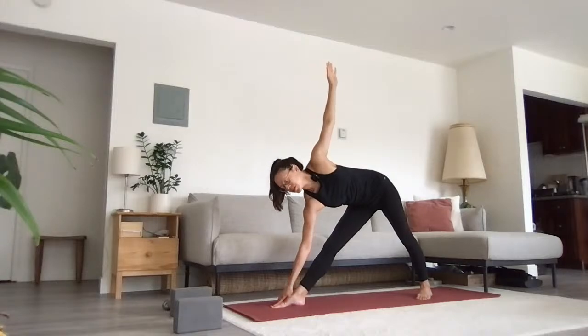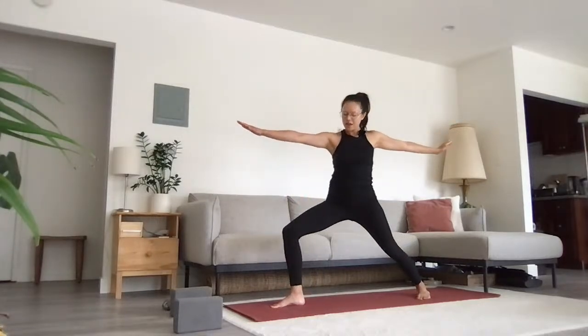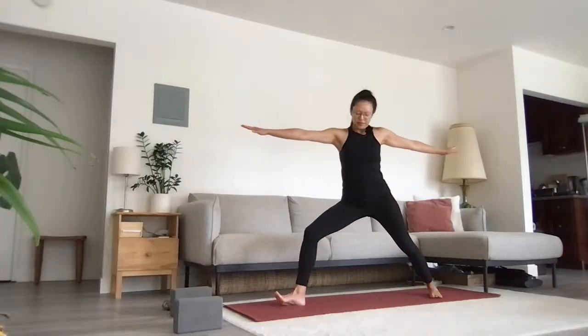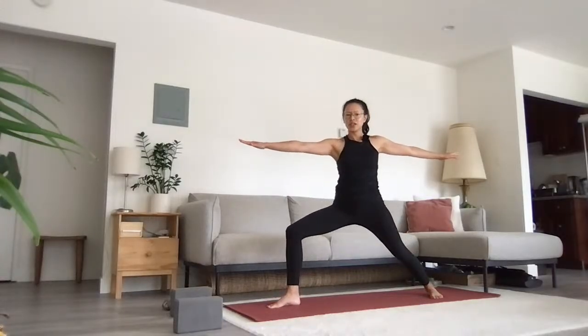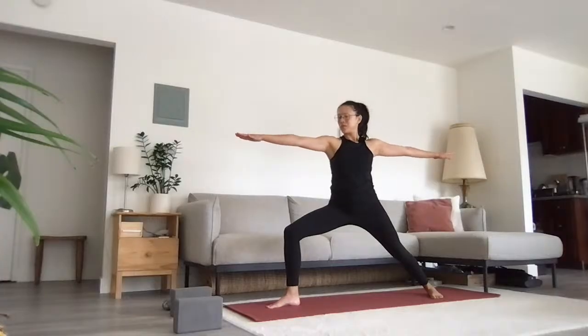The next in-breath, look down at the right foot. Press down into both feet to rise up. And then exhale, rebend that right knee for warrior two. Breathing in here. And breathing out. You can adjust your stance, maybe widen it, shorten it. Find what feels good in your body. Breathing in and breathing out.